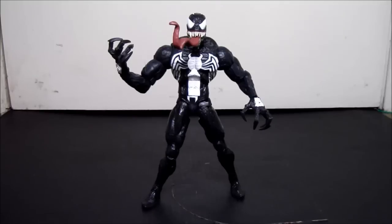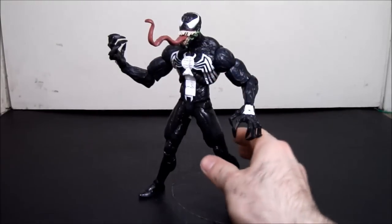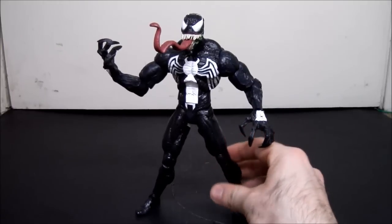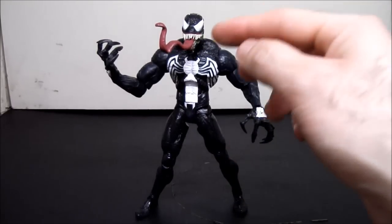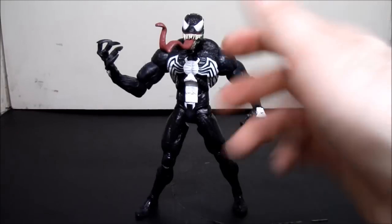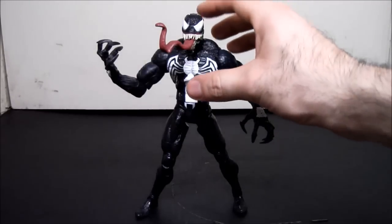Number 2, we have from Diamond Select, Marvel Select, Venom. And he is awesome. He is pretty damn epic. And yes, he was almost number 1 for a lot of reasons, but he's still number 2, and that's pretty damn high. He's got the changeable hands, he's got the changeable heads, and then the extra heads that have articulation as well. Here's your other head. He's packed with different versions of himself. It's awesome. The best Venom figure ever.